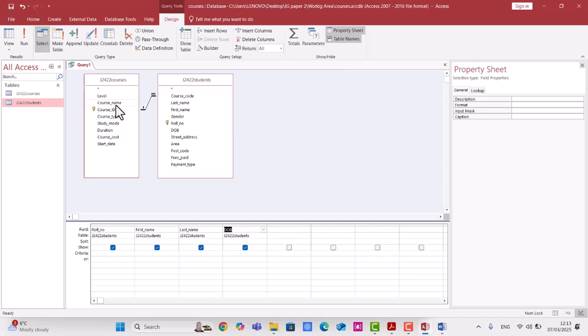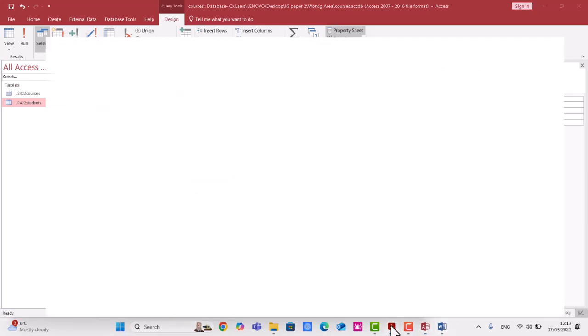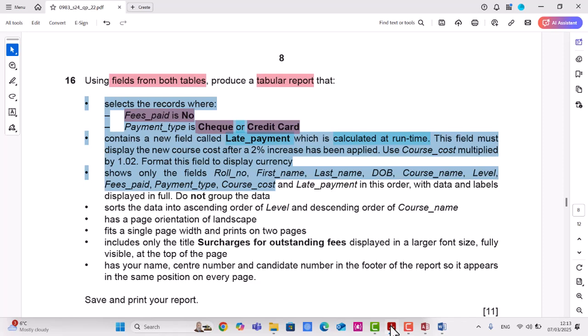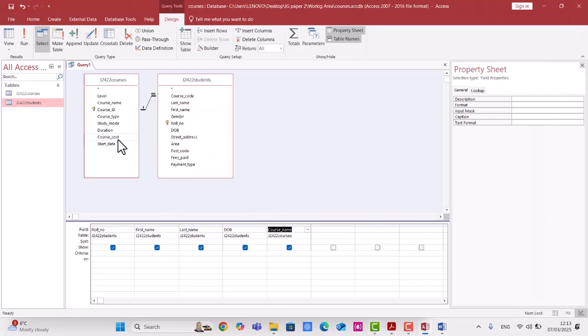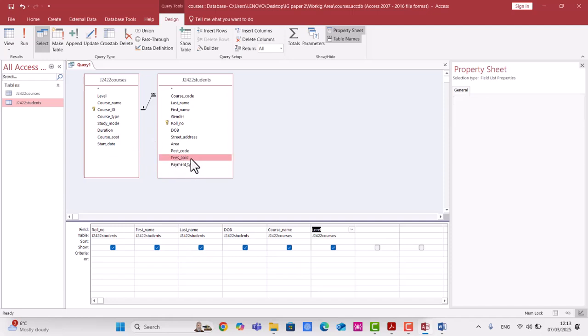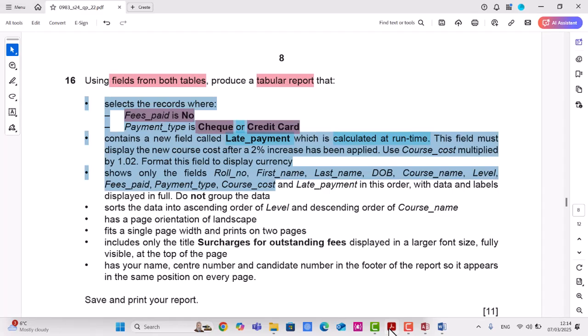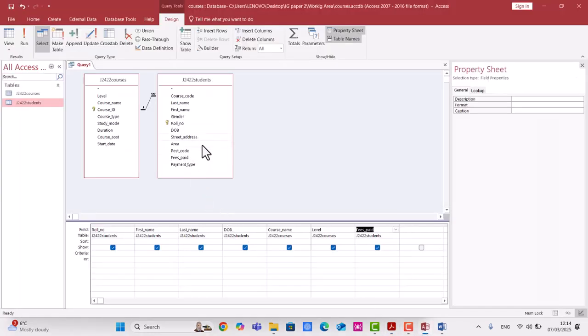We have here the course name, then level, and fees paid. Where we have fees paid, payment type, and course cost. Payment type and course cost.